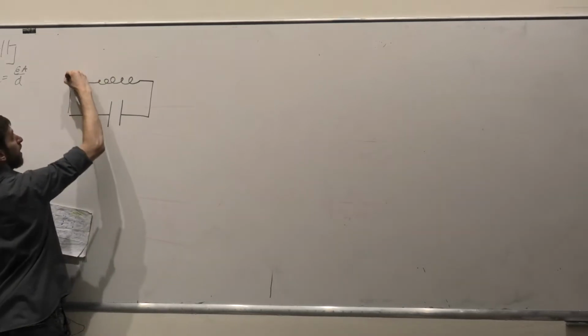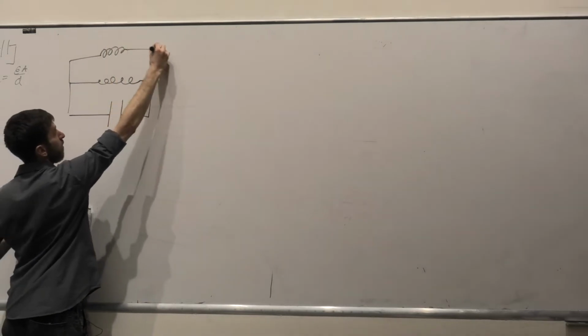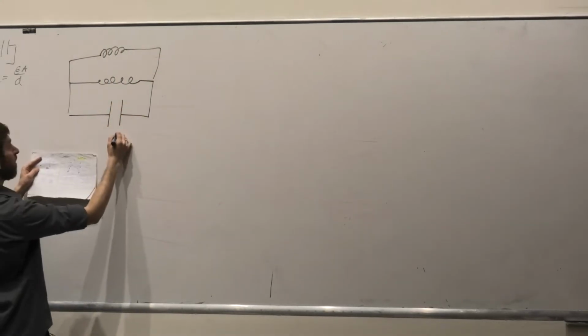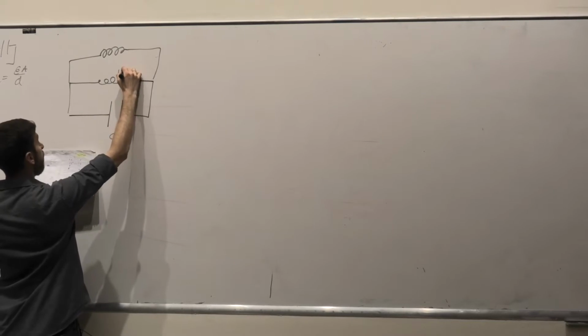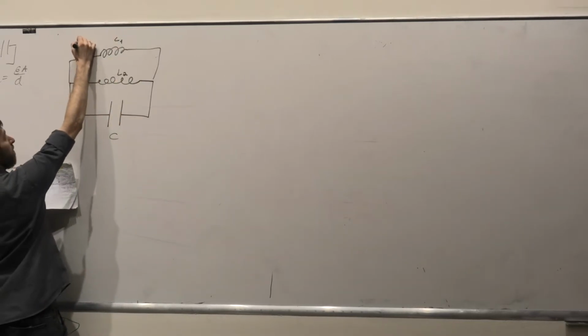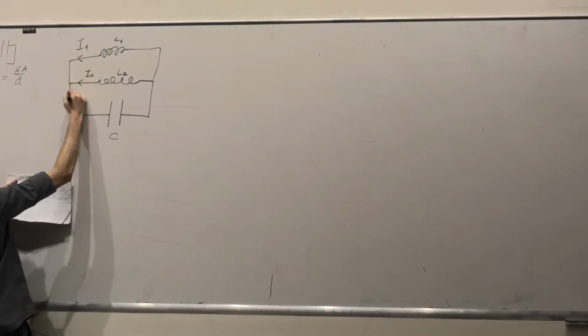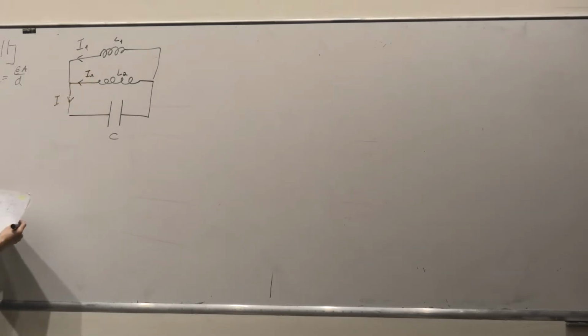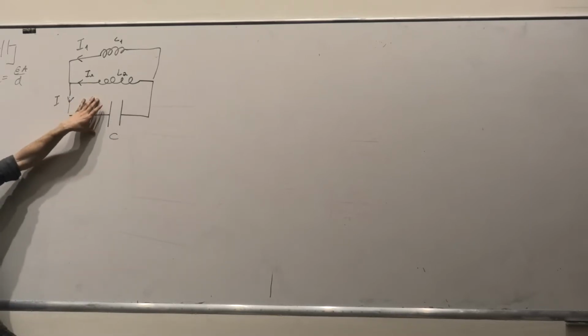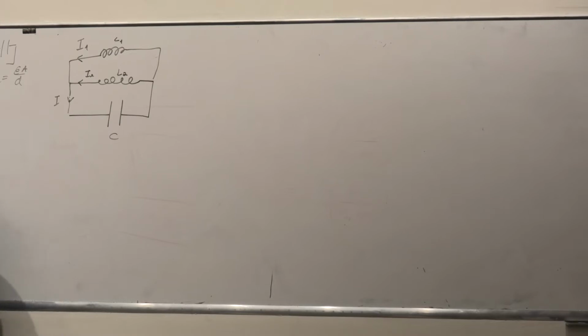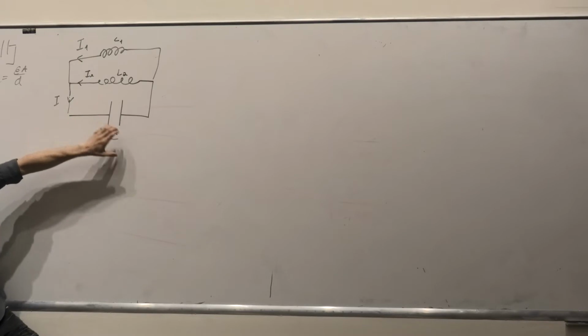Okay, and here we have another solenoid. This is C, this is L2, this is L1. Here you have a current called I1, a current called I2, and a current that we're going to call just I. And what they ask us, look, is what the energy is going to do. It's going to be in the capacitor, or it's going to be in the solenoids, right? That's what's going to happen. A kind of a shift of energy, from electric to magnetic, electric to magnetic.